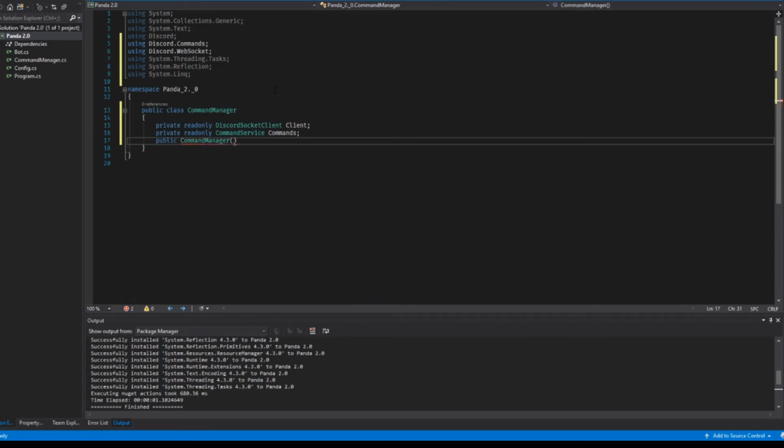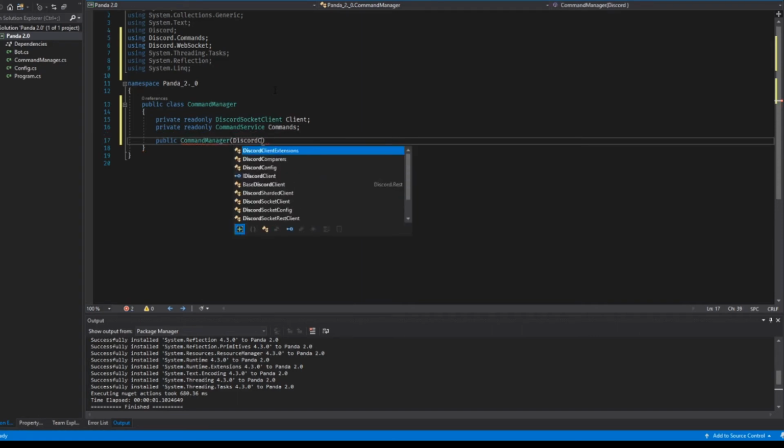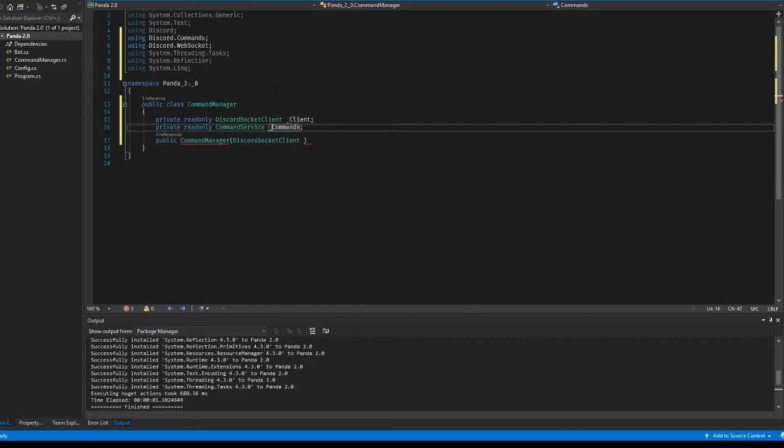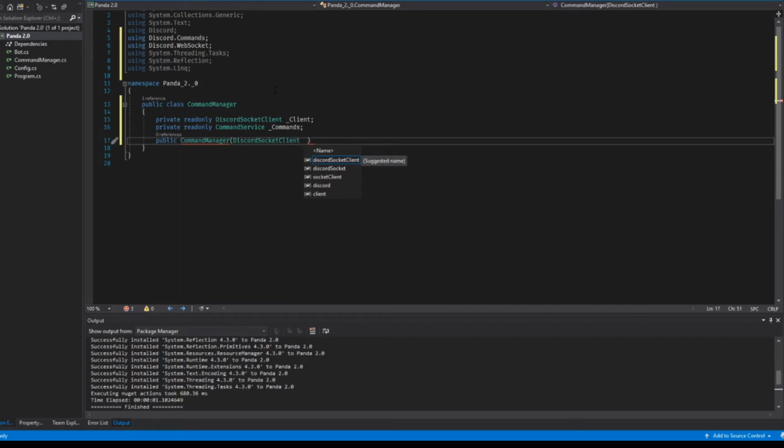Now we need to do the public CommandManager. This is the constructor. We need DiscordSocketClient. And actually, what I'm going to do is C# syntax right here. We're going to do underscore for the actual objects and put in for parameters the actual one. So we can do client.